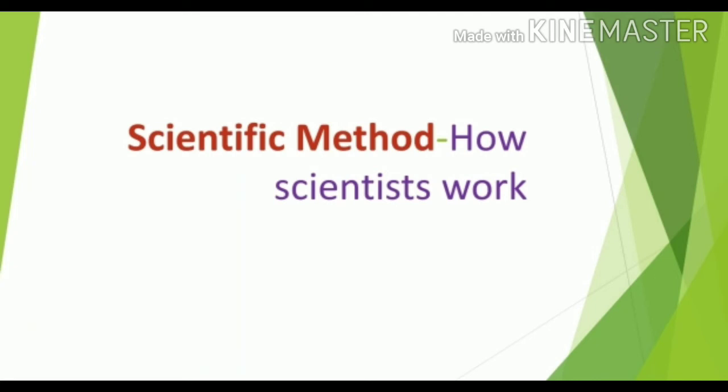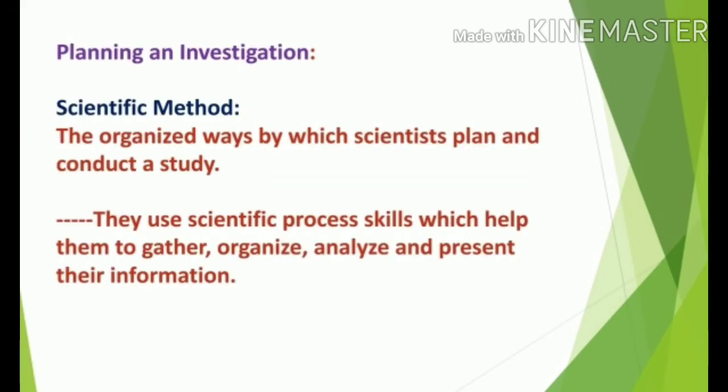Hello friends, today we are going to study what is the scientific method and how it is used by scientists. So how scientists work, we are going to study, okay? While planning an investigation, the scientific method is used. So what is the scientific method? In short, the scientific method is the organized way by which scientists plan and conduct a study.